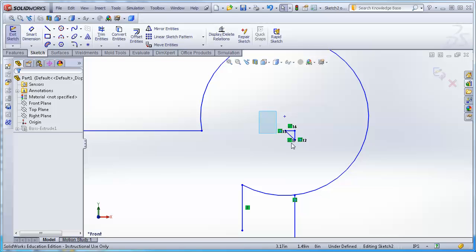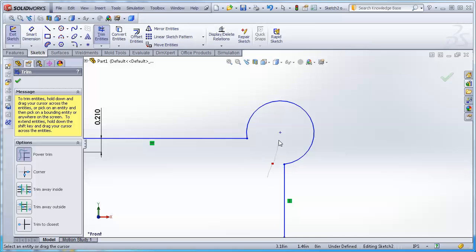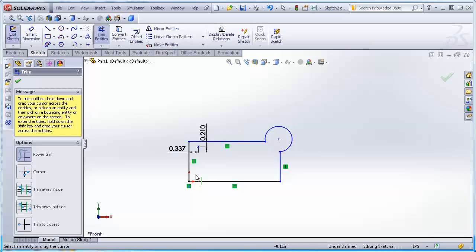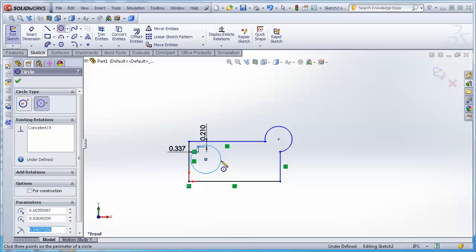I'm going to select those and delete them, and delete that line segment, and that segment of arc I'll delete with a trim. Okay, and I'll do another thing. I'm going to create a circle centered on the point that I created, and we will call that the circle that I want.